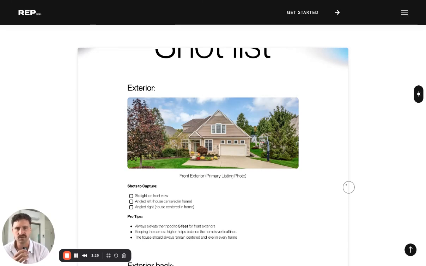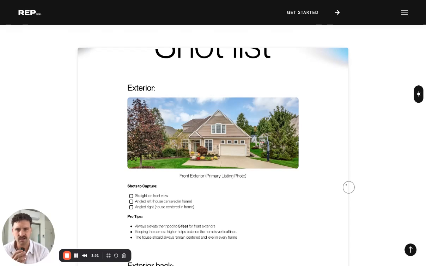This is important because if you distort the photo, whether it's the colors, the angle, the way that you're shooting the photo, or the picture profile, anything that distorts the photo, agents are not going to like it. Agents are going to want to make sure that the house looks big, pretty, bright, and beautiful. That's what they want.